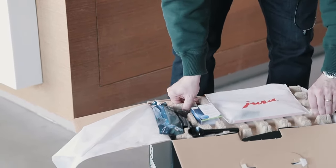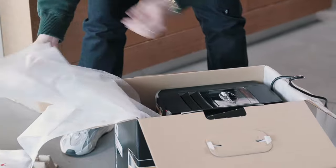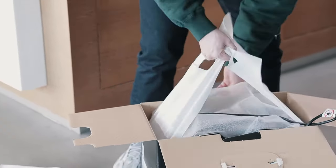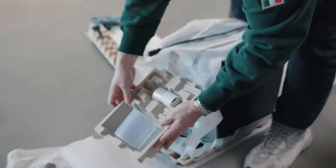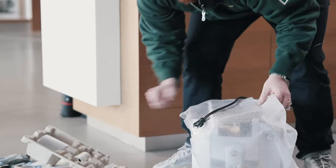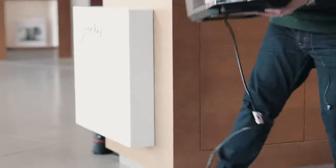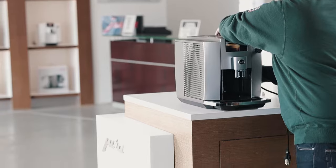To remove the machine, very simple. You can take the lid off just like this, remove this cover here, and then pull it from these two pieces. Easy one-man job. We also have our milk cleaning container and milk cleaning tablets. And then, once we lift this out, a beautiful brand new platinum silver Jura E6.